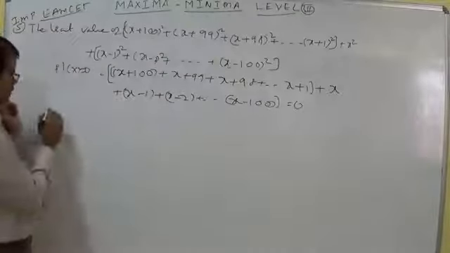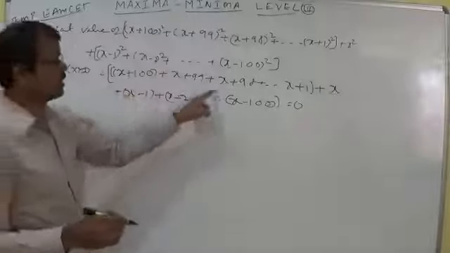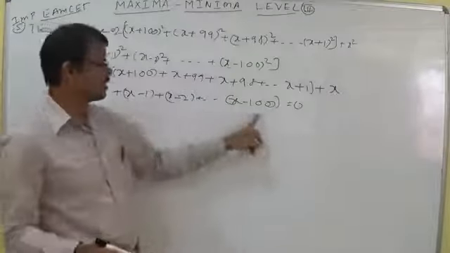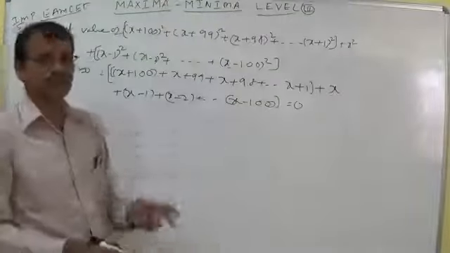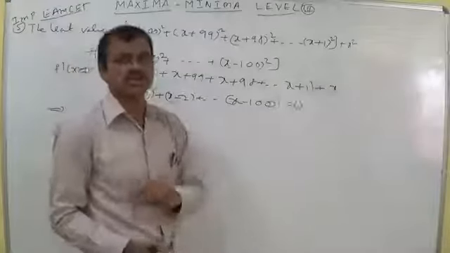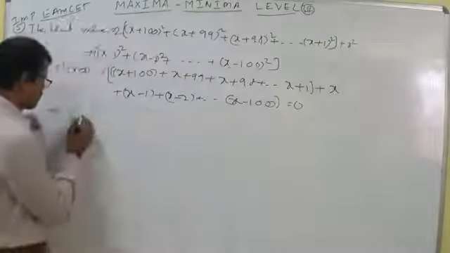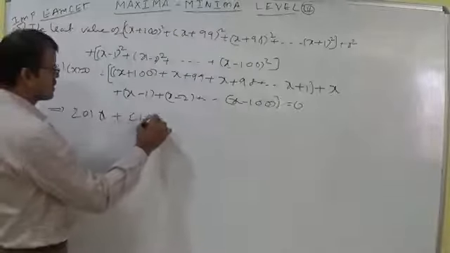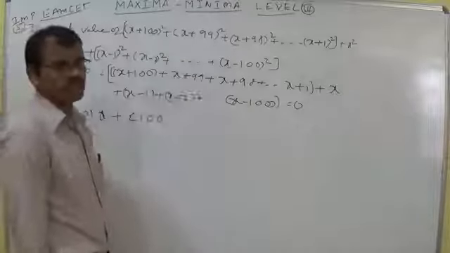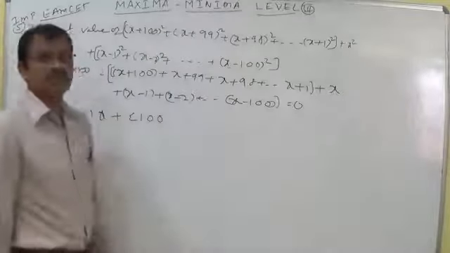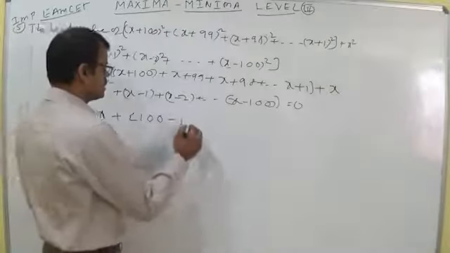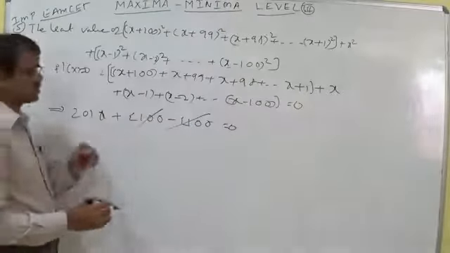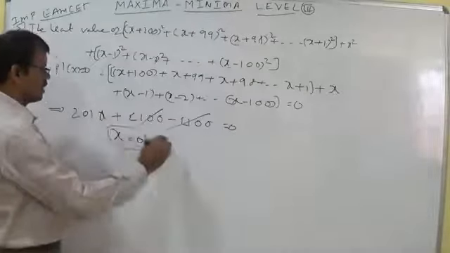Divide by 2. You can understand here, these are 100 terms from 1 to 100, and these are 100 terms from 1 to 100. So 100 plus 100, 200 terms, and this is a separate x. So 201 x's are there. 201 x plus sigma 100, that is 100 plus 99 plus 98 plus so on. These are the first n natural numbers. Sigma 100. And this is minus sigma 100 equal to 0. Sigma 100 and sigma 100 get cancelled. 201 x is equal to 0. Then you get the value x is equal to 0.